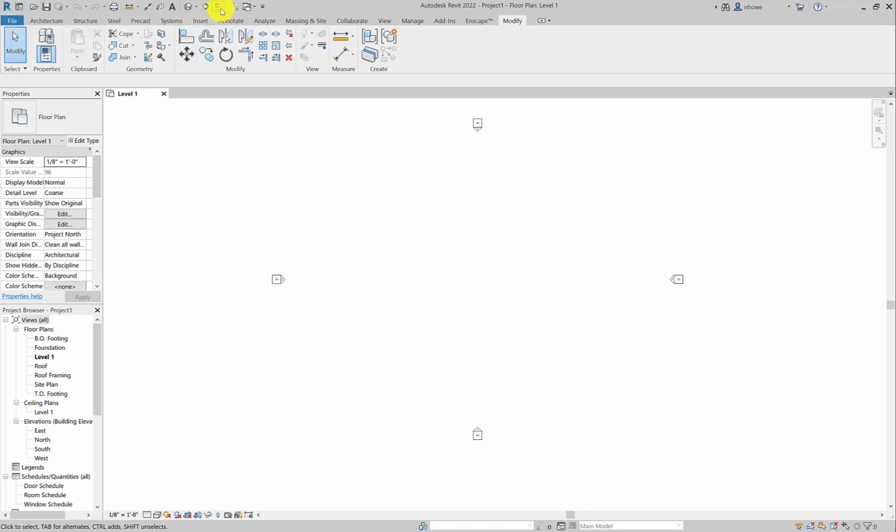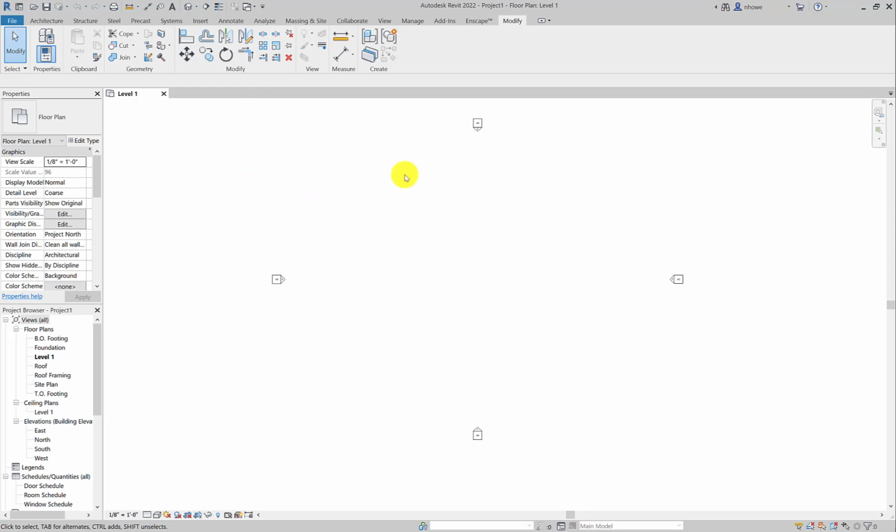Up on top, you'll see there are some pretty typical basic commands such as save, print, measure, dimension, text. Essentially, tools that they think you'll use a lot. And I imagine there's a way to edit that and put in your own set of tools, but we really won't cover that.